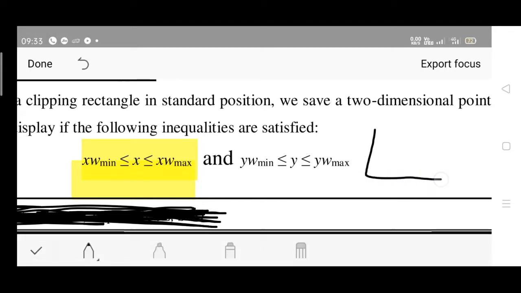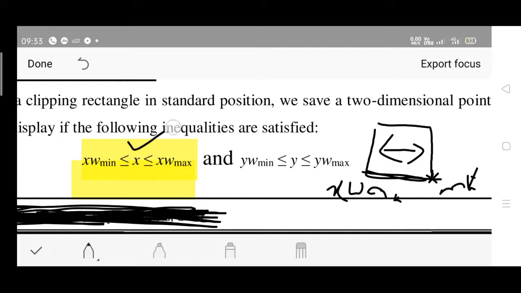Suppose it is a clipping rectangle, then this will be xw minimum and this parameter on the x-axis will be xw maximum. So the value of x should lie in this range, including both the points, so less than or equal to is taken.